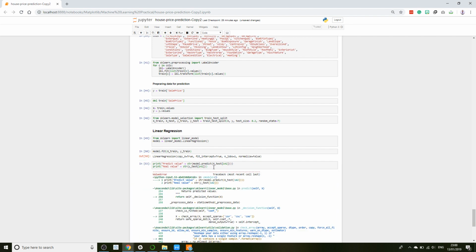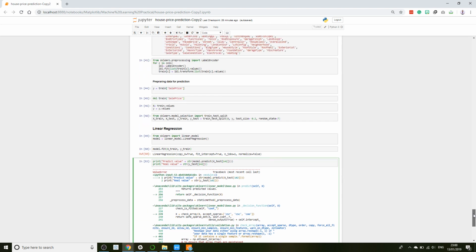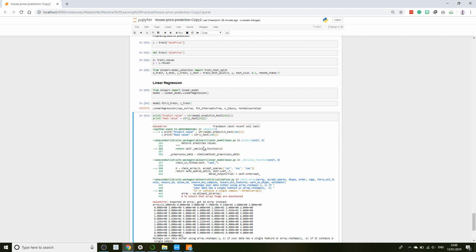Print real value plus string y test. So let me see what the issue is here. It says to reshape using array shape if the data has a single feature or a single sample.